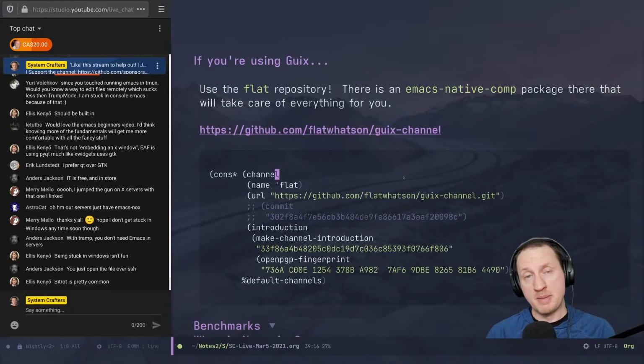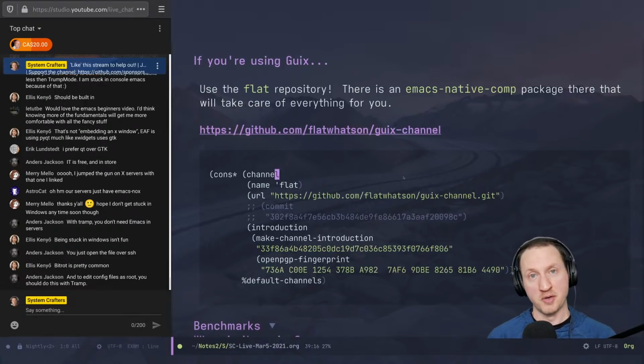Like if you're bored or maybe you want to procrastinate, like you have an assignment to do at school or at work, and you want something to do to sort of forget that you have to do that thing, then go clean up your Emacs config and delete all the packages you don't use anymore.